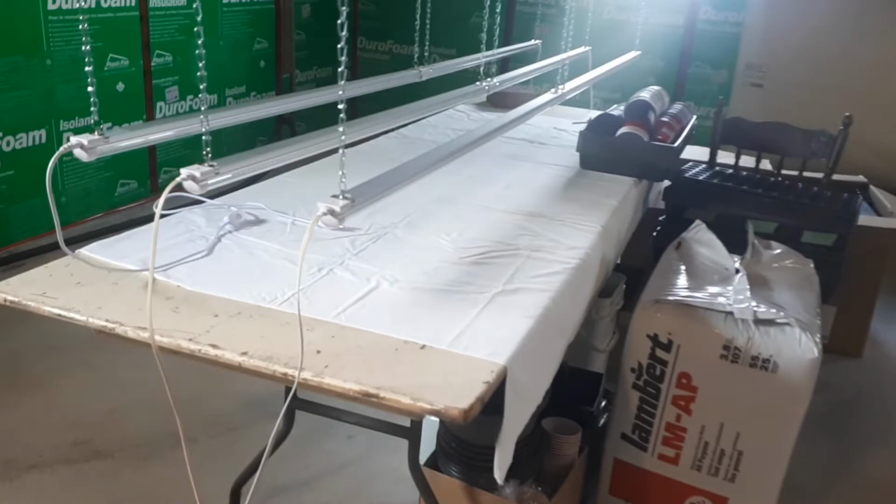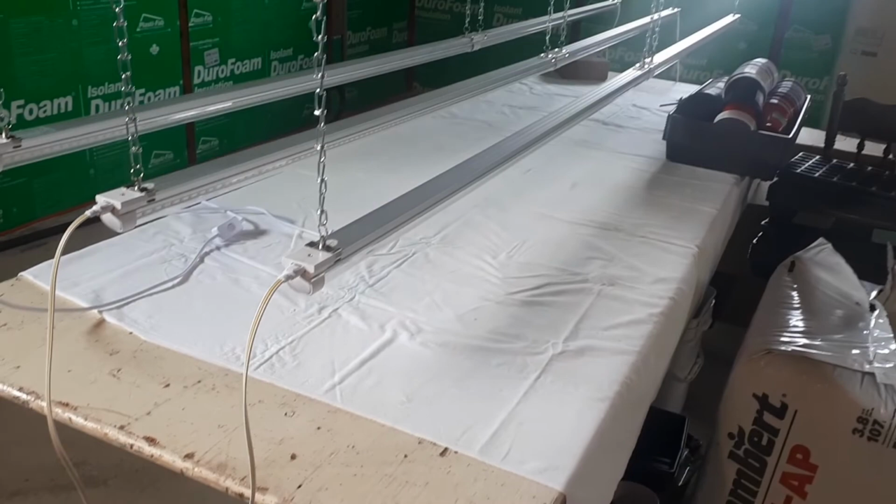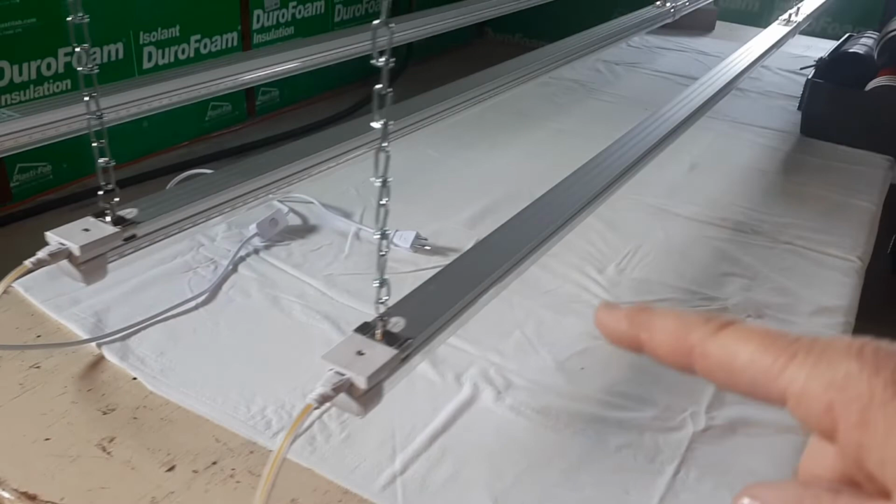You can see this is one of our seed starting stations here, and this is one of three that we have set up. We have two tables like this. Each table has 6 grow lights and the other small one has 2. So what I want to do is be prepared and make sure all of these lights work. If you have a little station set up, you want to check the light bulbs and get them replaced before you need to start your seeds.